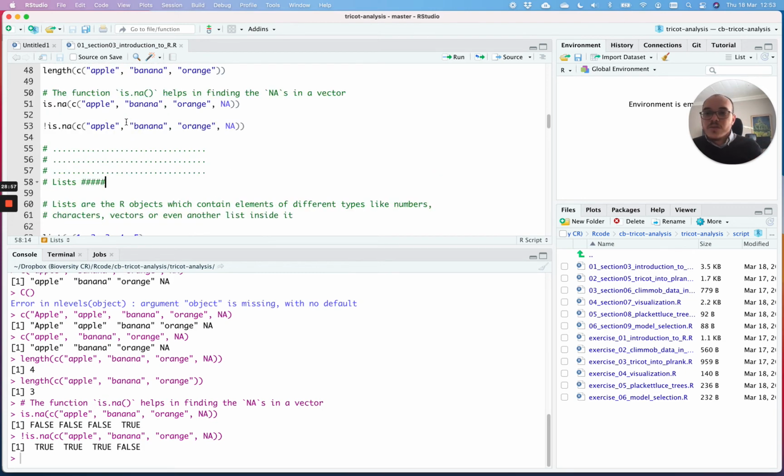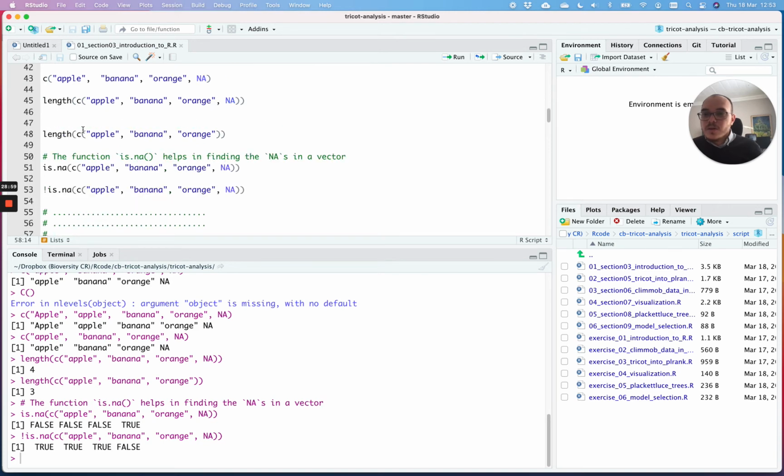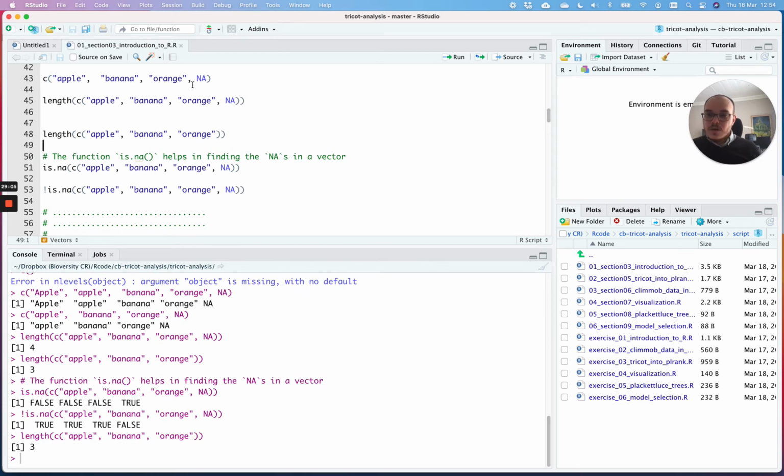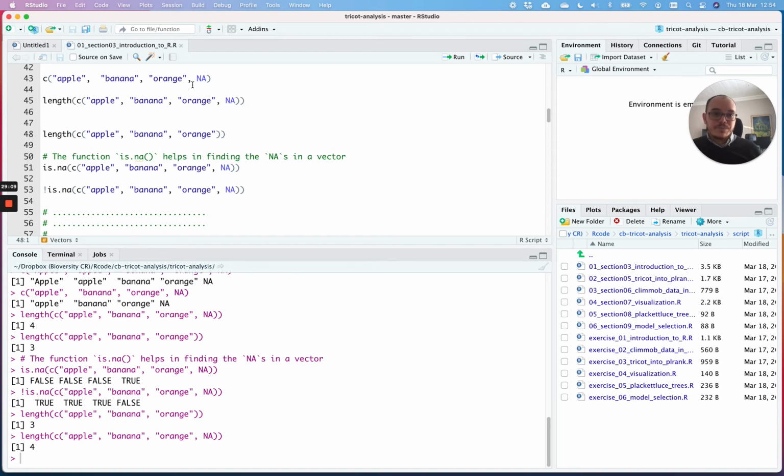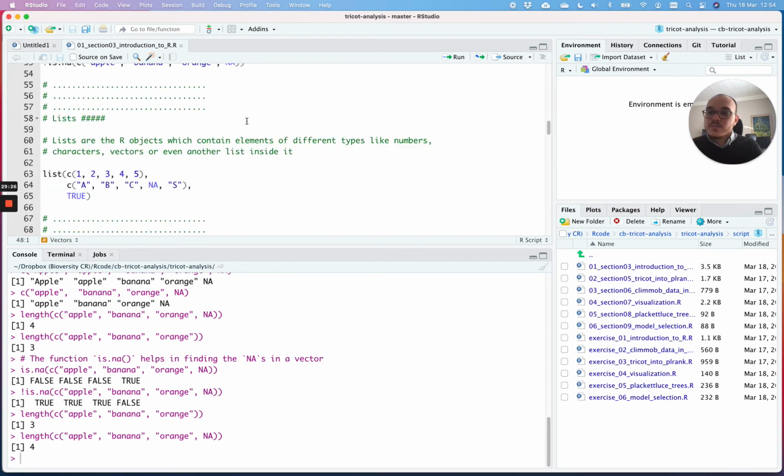In the case of this vector, for example, we have 3 elements, so the length is 3. And in this case we have 4 elements, the length is 4. So this is basically the length. And then lists are a kind of data structure that allows you to put vectors of different sizes inside it, and then you can use it for other analysis in the process.